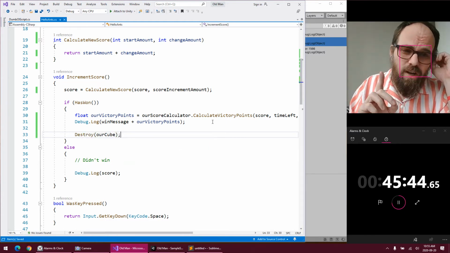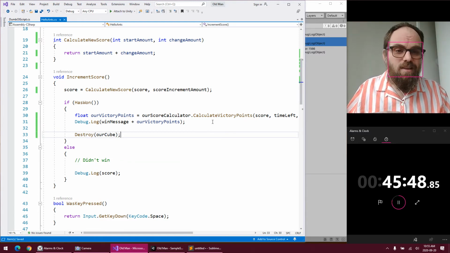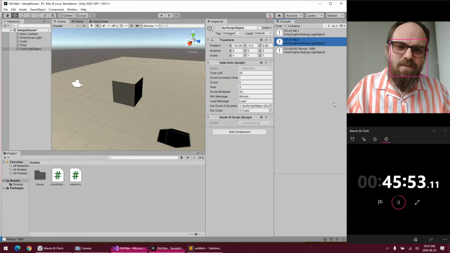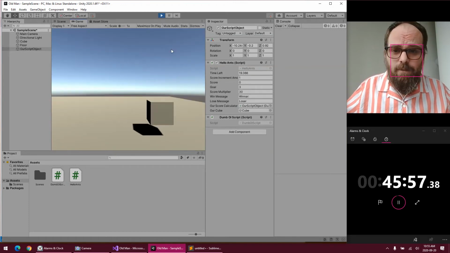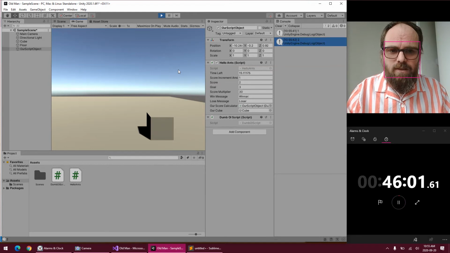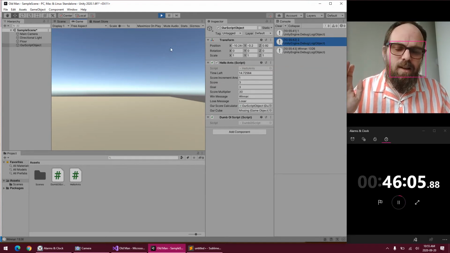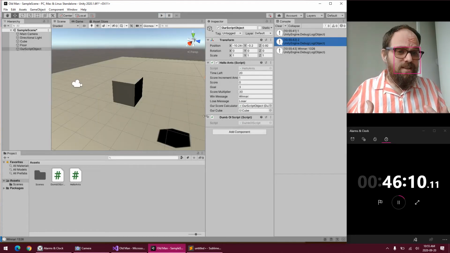So Destroy is another keyword that Unity has added, and all it does is emulate as if you hit the delete key. So let's save that, and let's hit play, and let's see what happens here. There's our cube falling down to the ground, spacebar once, twice, boom. Cube disappeared, and there's our victory message. So that's how you affect things in the world.